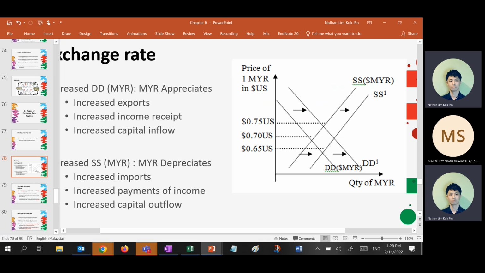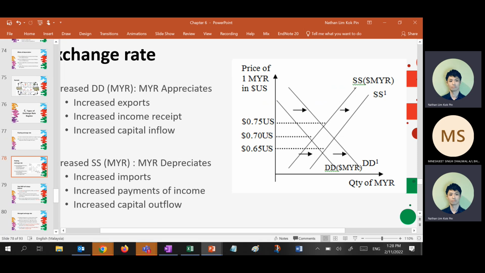What is inside the income approach? All the stuff inside income. Rent, for example, for land. You bought a house overseas, then you rent it to the US citizens, then citizens pay you in US dollar, which you will have to convert to Malaysian ringgit if you want to use that US dollar. Make sense? So the demand will increase from DD to DD1. Exchange rate will appreciate. Use appreciate, don't use increase.